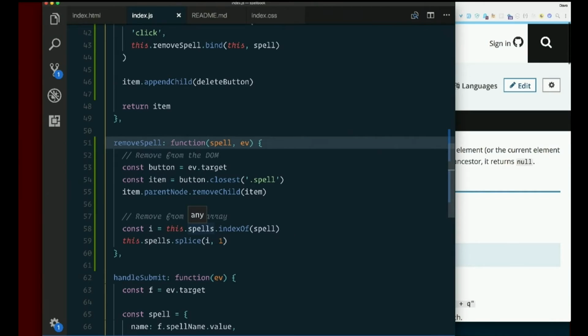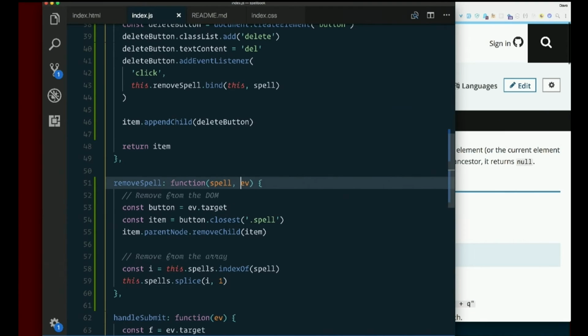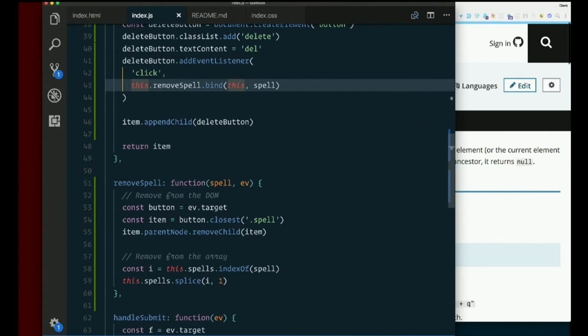Do I need to repeat that? It's a big sigh. So we know that bind, the argument that you pass into bind, will be the value of this inside that function, right? So one thing to note is that bind returns a new function. So you call bind on a function, and it returns a copy of that function now with this new value of this attached. If you pass additional arguments to bind, they will be passed as arguments to that function automatically. So bind will return a new copy of that function, but this time with this value of this attached and with these arguments coming along for the ride.